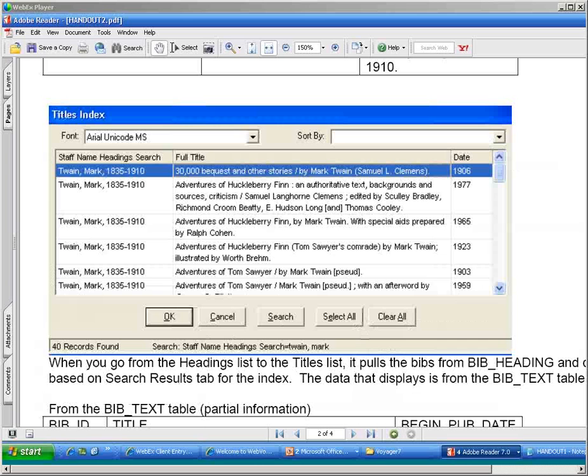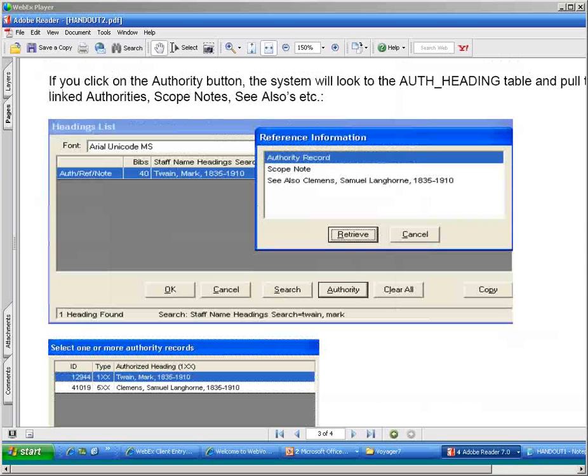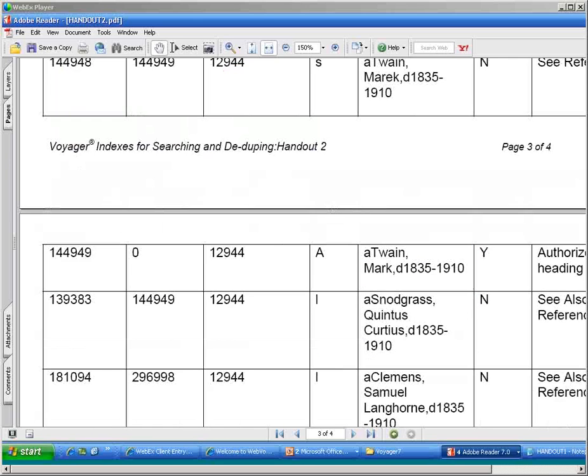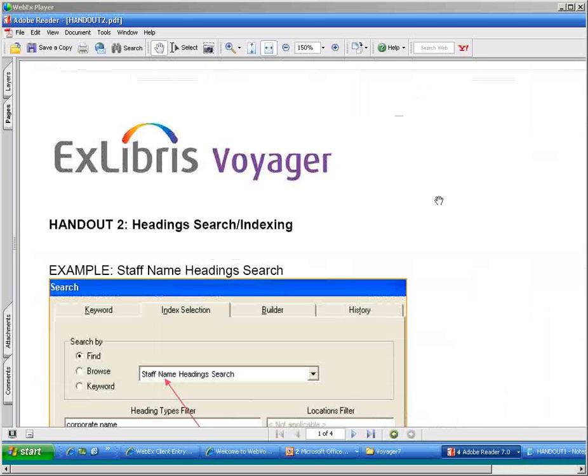It goes on to show you, through the heading and the title list, how it's pulling the title list and the bib record information. It goes through authority reference records and how it gets the data for the authority fields. All of this is explained when pulling up the information on heading searching, linking to the indexing. So this pulls together what we see visually with what's happening in the background. It's more detailed than I want to get into today as an overview, but if you're interested in this type of information, this handout will be quite useful to you.